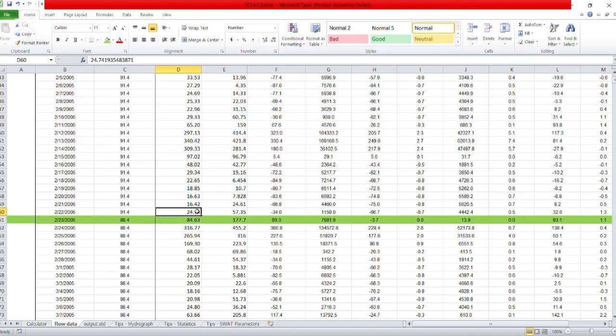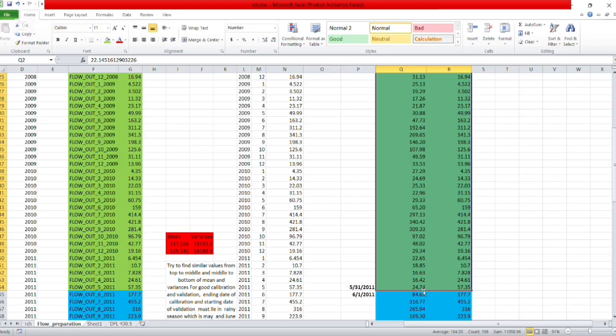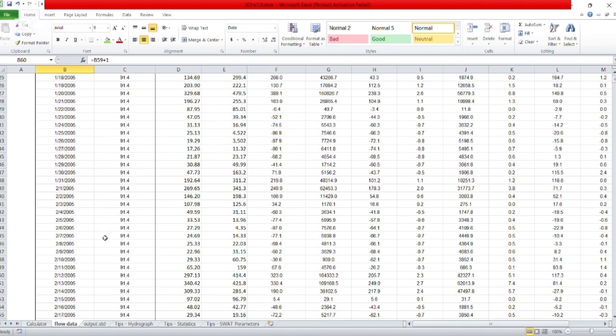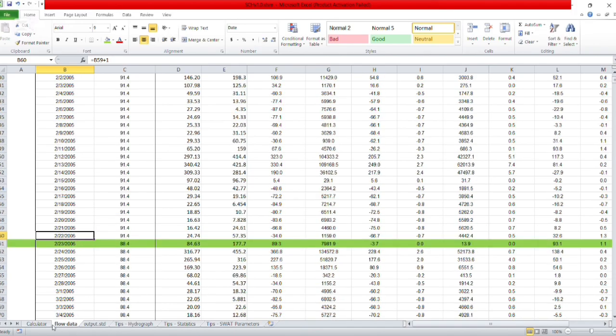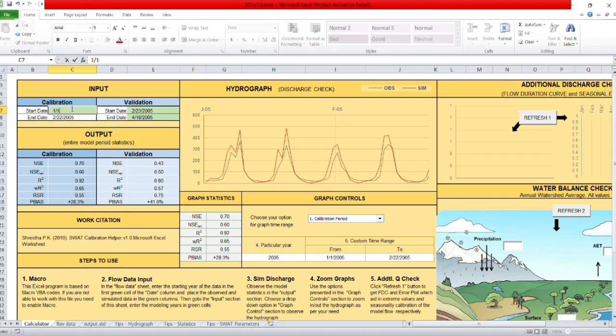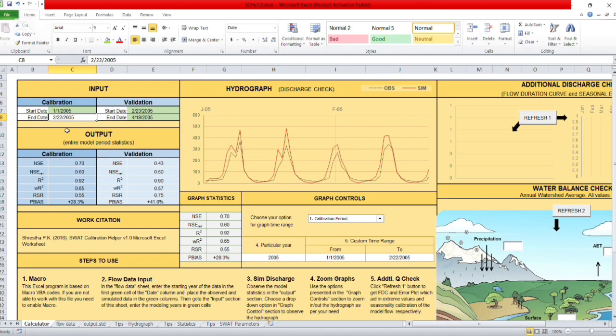We see that the last value of the calibration period is 24.74. So this is the ending date for the calibration period, 2/22/2005. So we'll go to the calculator and type the start date as 1/1/2005 and the ending date as 2/22/2005.